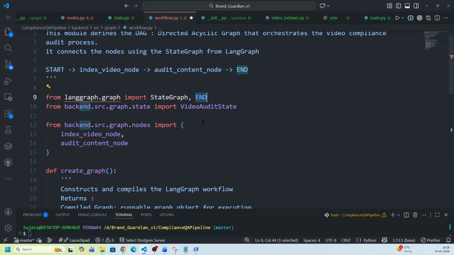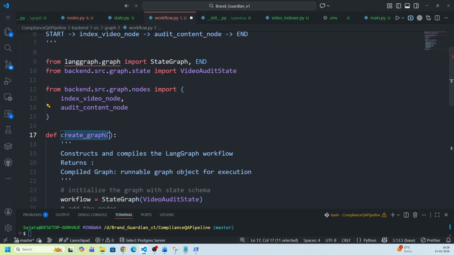And END is a special marker that tells the graph that the work is done and the graph needs to finish here. VideoAuditState is something we have already defined earlier, and these are the two nodes that we will be using.